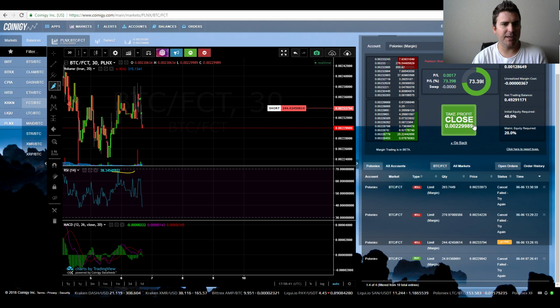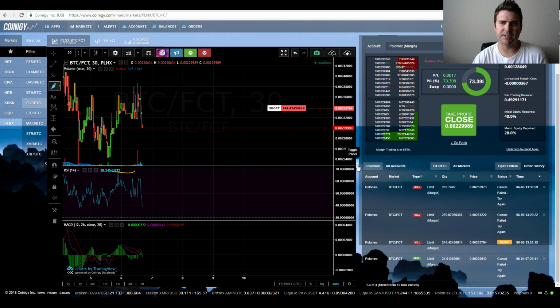And I'm doing this because I'm actually ramping up and practicing my margin trades and my short selling on Coinigy, on Poloniex, using this method, making sure that it's sound, making sure that it's working correctly before I start dropping a lot larger sums of money for short selling, okay? So this is what I'm doing right now. Wanted to show you that.